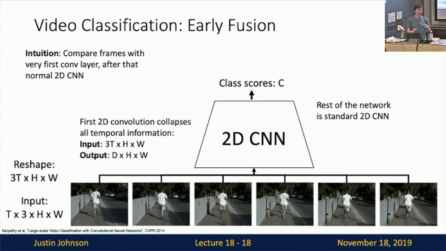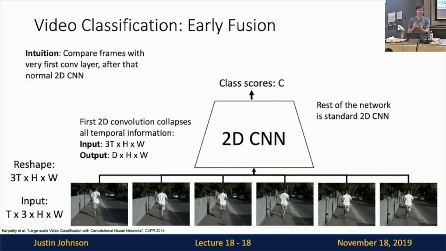Basically we're concatenating all of the frames along the channel dimension, and then we can fuse all of this temporal information using a single two-dimensional convolution operator, where the number of input channels to the convolution is 3T, and the number of output channels is whatever we want in our convolutional architecture.